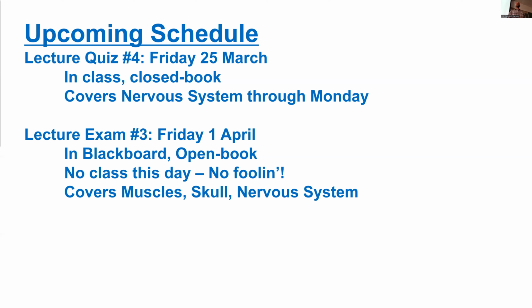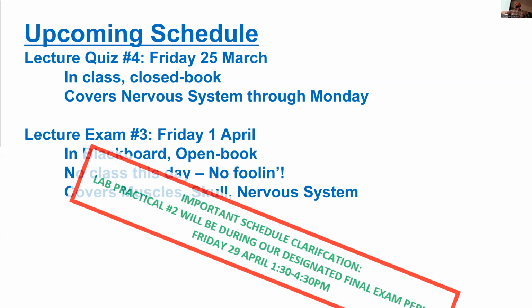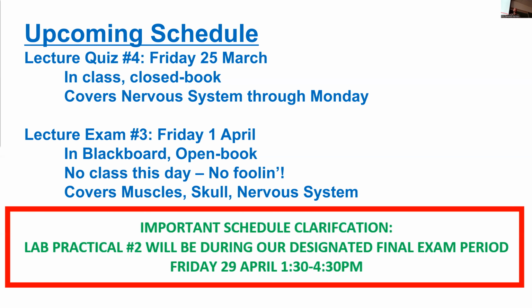Just a reminder, I had the time of our final exam wrong on your course syllabus. I want to make sure you've got it. It's on Friday, April 29th from 1 to 3 p.m. I'll provide details about what that's going to look like as we get closer to the date, but that is the slotted final exam time for this class. So make sure you have that time reserved. Questions on upcoming stuff?